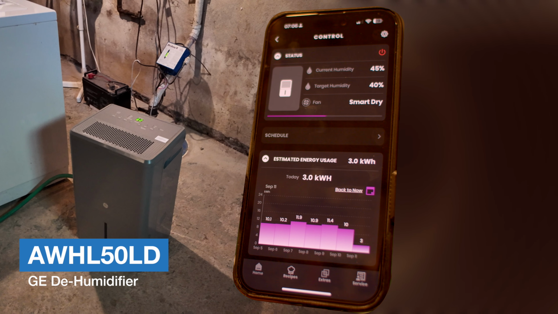In the area where I am, we do pay more for electricity at certain times of the day. From 3 o'clock in the afternoon until 7 o'clock at night, that's when they charge more for electricity than they do for the rest of the day. Now, we want to run a schedule, a timer, on this dehumidifier, and we just don't dehumidify between 3 and 7. So we need to set a schedule for this kind of thing.